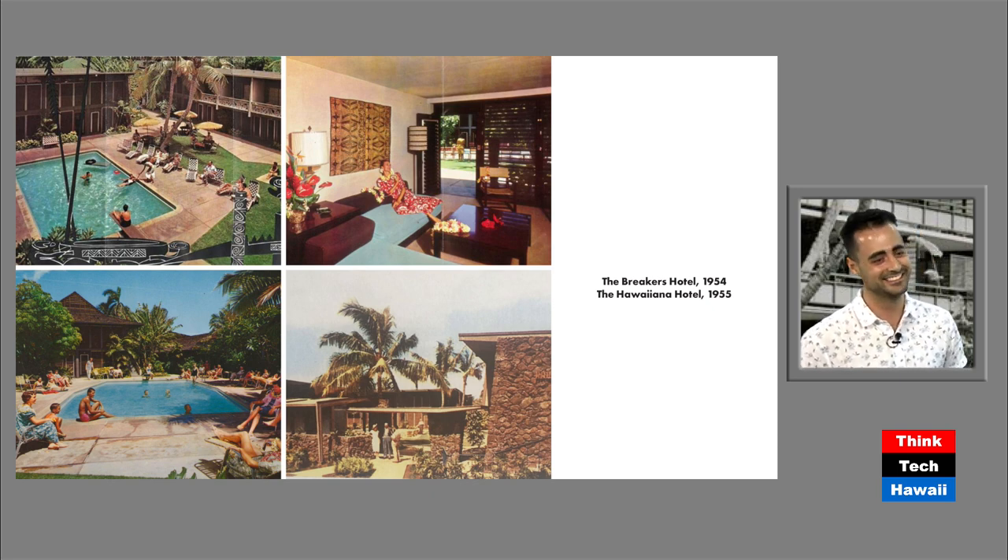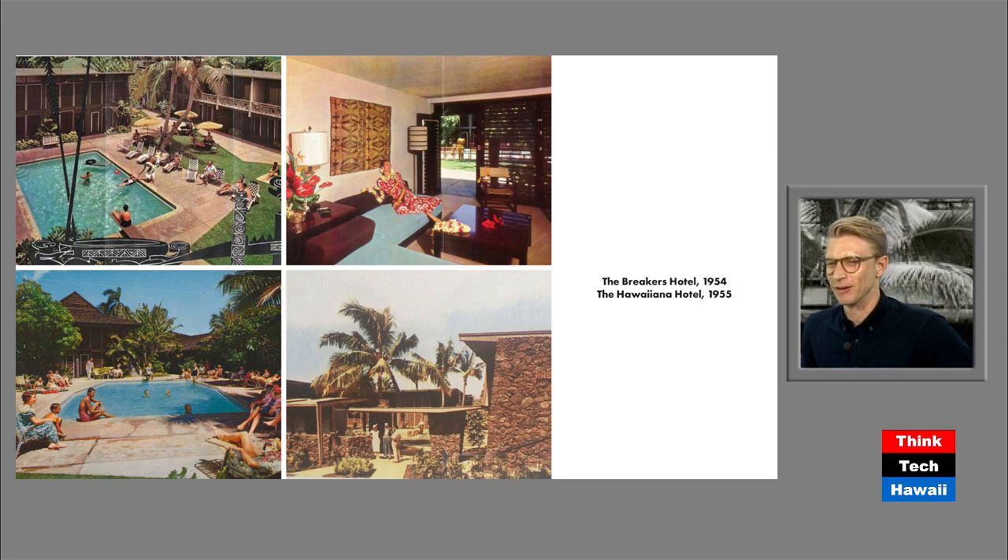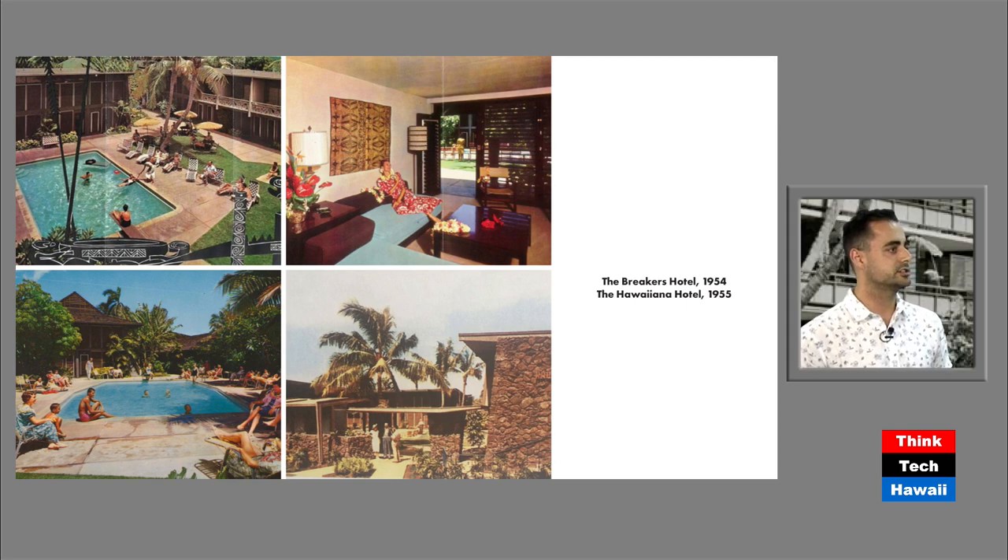What about them makes them so good? What do you see here, Brandon? Well, I think they give a really good sense of Hawaii — a very lush, tropical kind of courtyard condition. The image with the lady sitting inside, she has the doors open, experiencing the garden space outside. It's very tropical and seems really suitable for Hawaii. Both of these hotels were built in this period and really helped paint the picture to the rest of the world and sell the idea of what Hawaii was. There's a lot of motifs that are a little more kitsch today, but Bauer started here and then evolved his projects into creating something that works more universally.